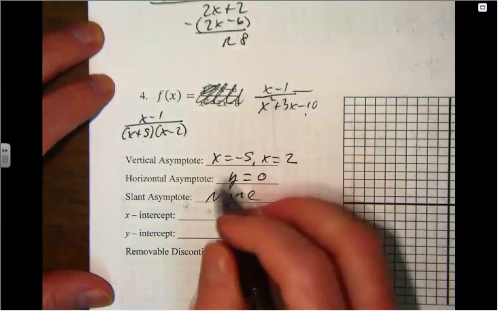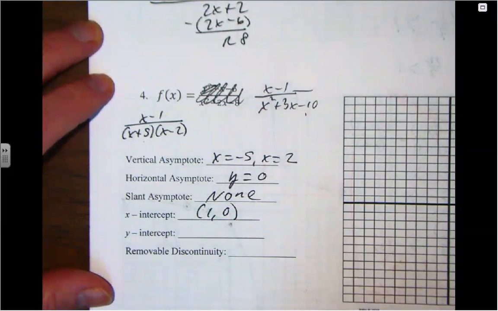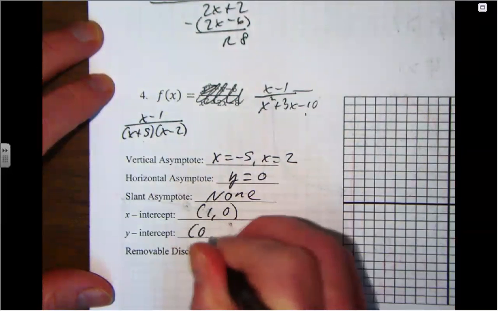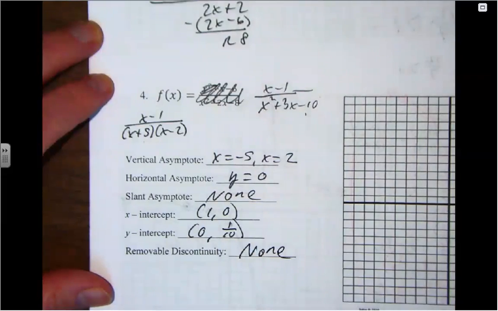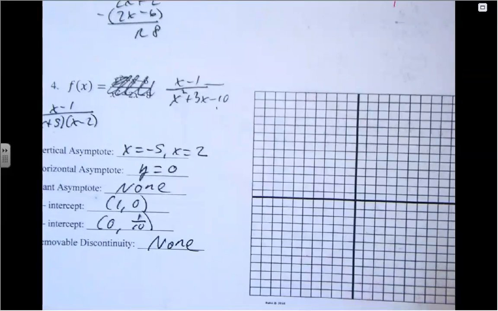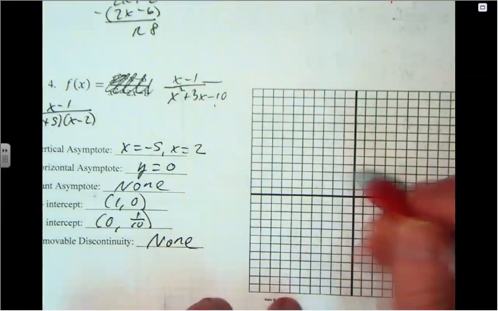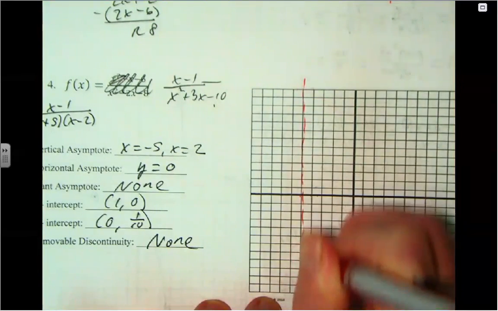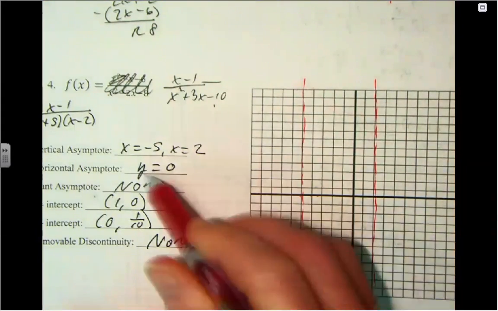X-intercept, top. So x equals 1, so 1, 0. Y-intercept, constants, -1 over -10, so 1/10. Nothing cancels. And this is going to be the question similar to what John asked, Amaris, and probably a couple other interviews that just didn't say anything. Draw my asymptotes in. 1, 2, 3, 4, 5. 2. 0, horizontal.